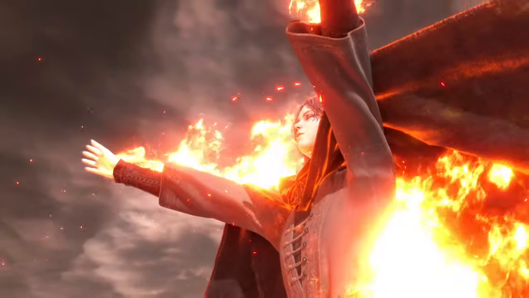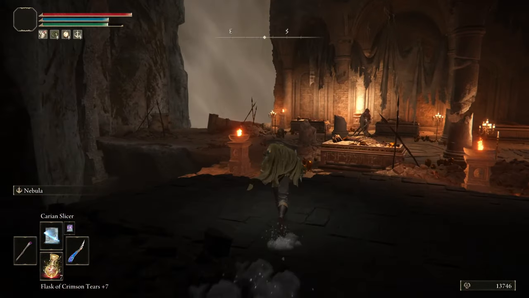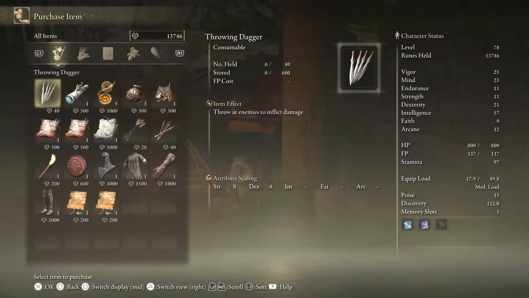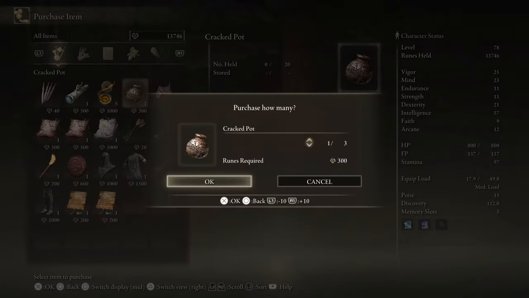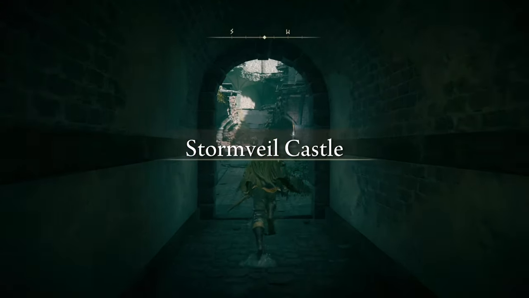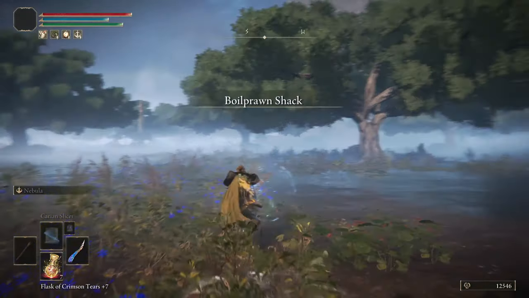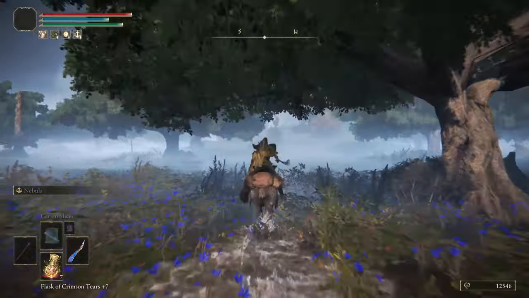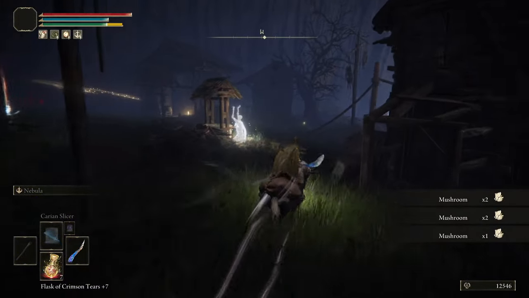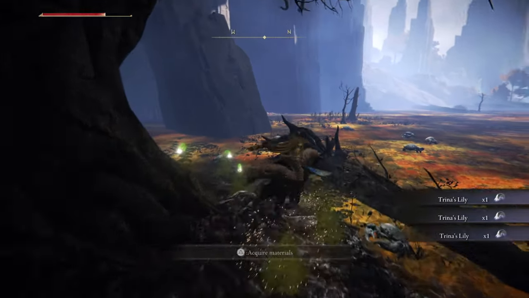Speak to Melina and burn the Erd Tree. As usual, run all the way through for Armazula, all the way to the Transept Grace. Before heading back to Carle at the Church of Ella for 2 crackpots and the crafting kit, back to the secluded cell in Stormvale Castle for 2 crackpots by the Pot Friends, and back to the Boar Prawn Shack and south into the village of the Albanurix for any extra mushrooms you need, the first half of the Secret Medallion, and some St. Trina's lilies.